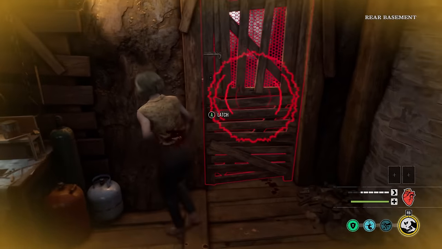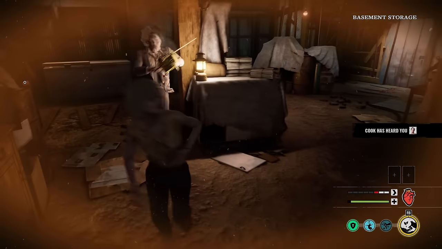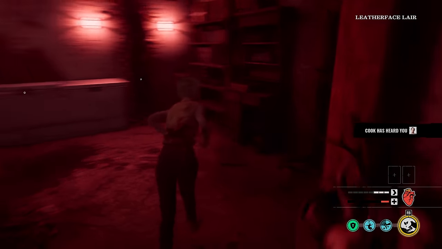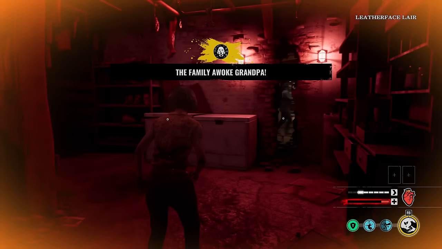Never mind, I'm not. Yo, Leatherface, where are you? Overhead me. Come on. What? How did that hit me? Go through here. Oh, we did it. Actually got overhead. But we went through the wall gap, so. Family woke up. Yo, it's about time they woke up, Gramps.